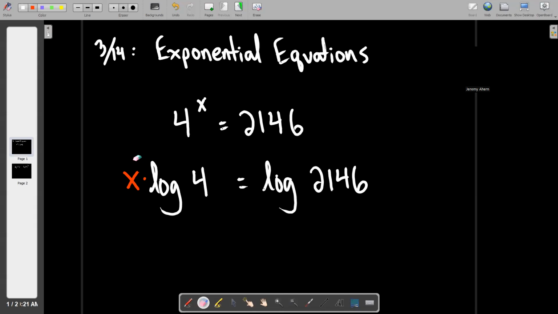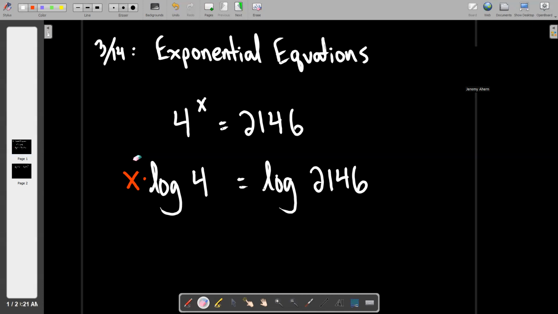Of all the stuff I've tried to teach you in the couple of years I've known you, that one is massive. You're telling me I can take something that's currently an exponent and bring it down onto the level playing field? Yep, as long as it's a log. So that's why we log both sides, to bring that property into play. And once we bring the x down, all we have to do is solve it with a little bit of basic algebra.